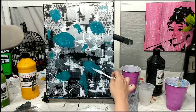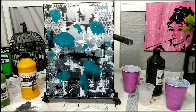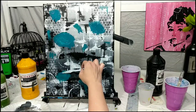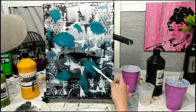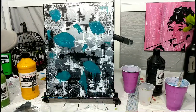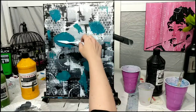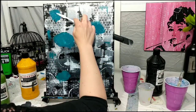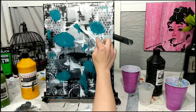Right now, I'm just kind of trying to cover up some of these areas where I didn't quite get all the way through. Huh? It could be a bouquet of eyes. It could be a bouquet of creepy eyeballs, too. I mean, totally fine. Whatever you think it looks like, I'm just kind of fixing some of that. I'm sticking with a palette knife. I'm proud of myself. I didn't even switch up to mix my paint.